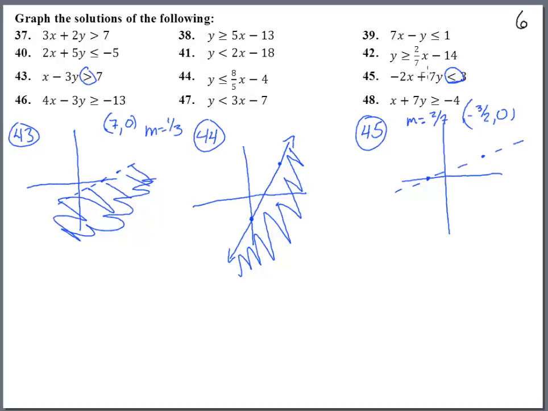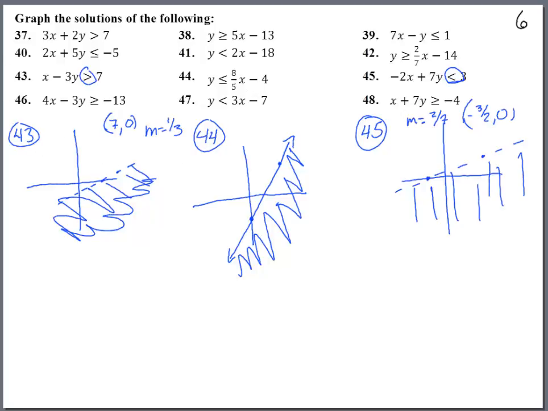Now, y has a positive coefficient, says y is less than something, so we can go down safely. Or we can see x has a negative, so we can't trust that x is less than. So we better be to the right, and that is correct. We'd also pick a point. 0, 0 is a quick one, but any of these points down here, stick them in here, and they will be smaller than 3. Any of these points, greater than 3.